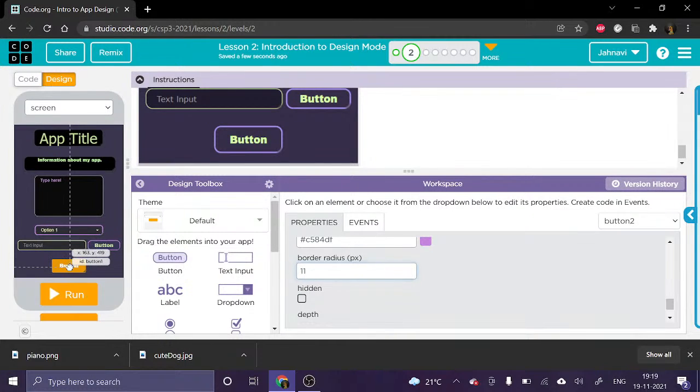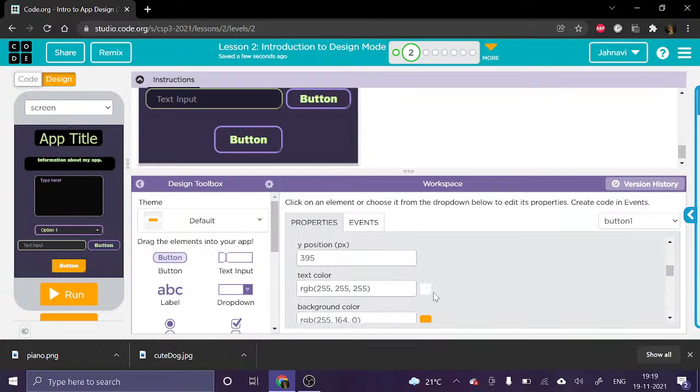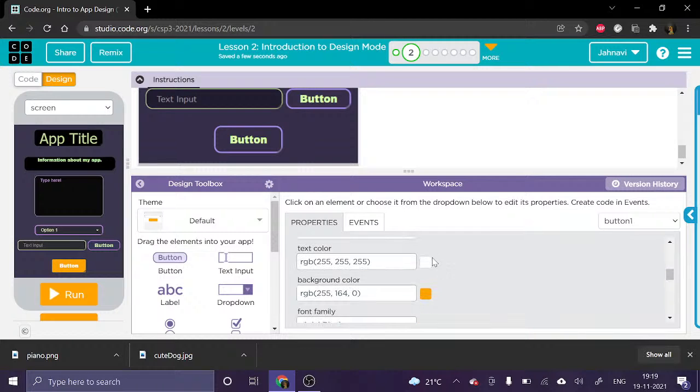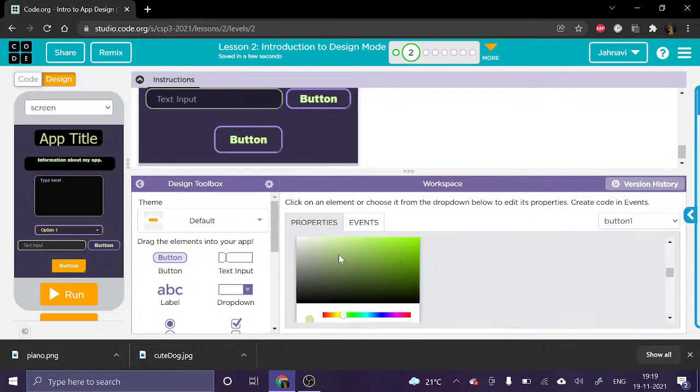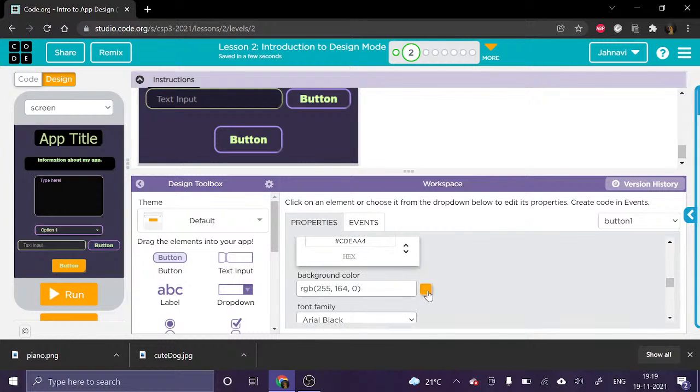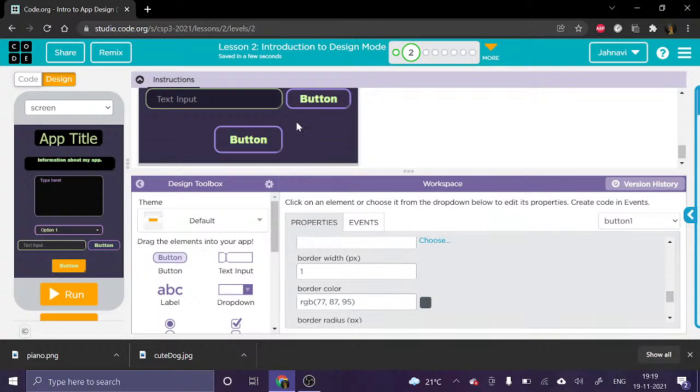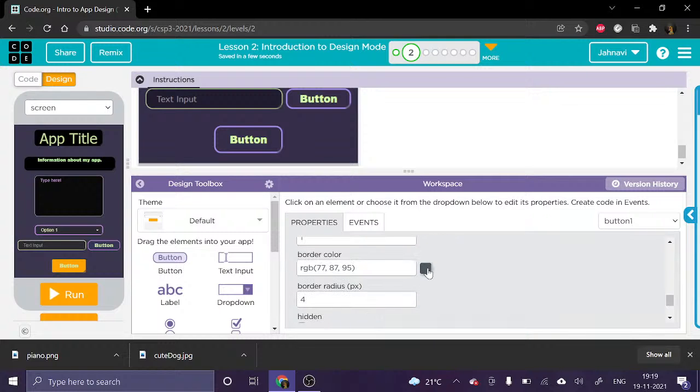Let's change that quickly and go to the next tab. The text color, green, lemonish yellow. Okay, background color is blue, navy blue.